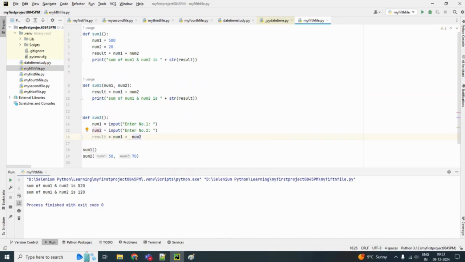Okay. And say again printing the same thing. Okay. Now it will run or not.